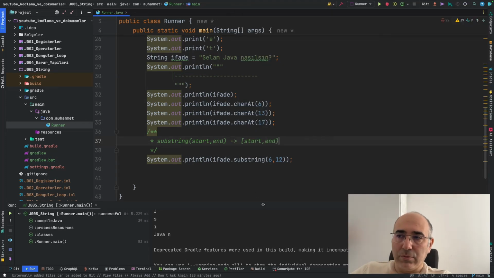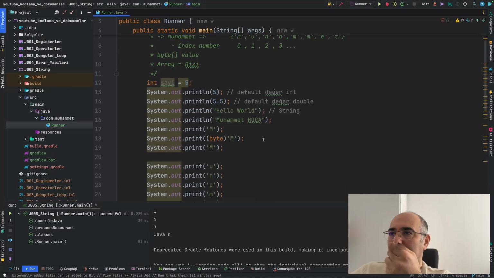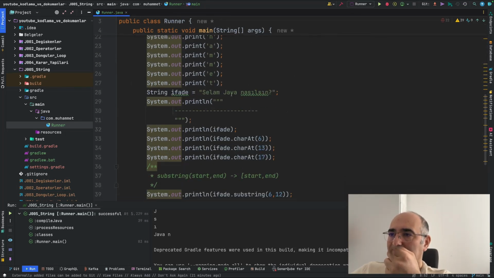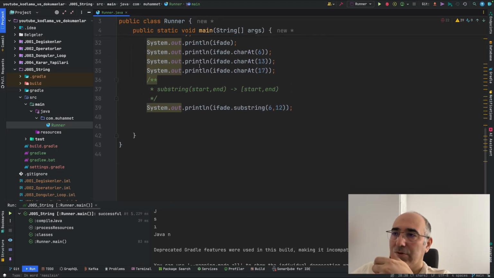But ultimately, friends, the logic behind this always comes down to this. When we think about it in terms of this array logic, it's very easy to understand. You're saying, take these pieces of information one by one from 6 up to 12. That's perfectly fine.